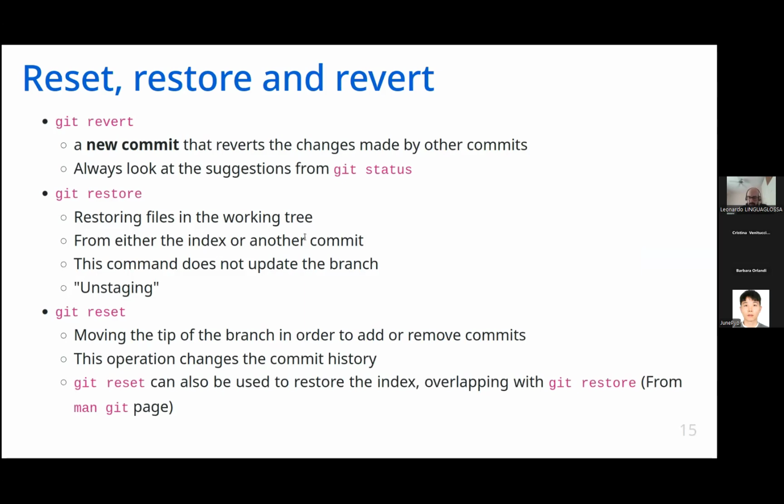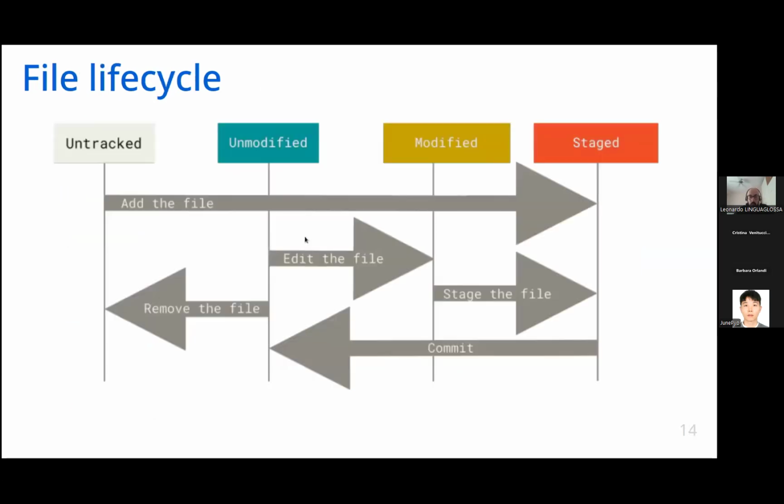Actually, when you add it, it makes a copy. No, when you add it, it means this: I do a modification, the file is modified, and I stage the file for commit. So I put this file in the index. So it is already there. But the content of the file, is it stored? It is stored in the index, yes.